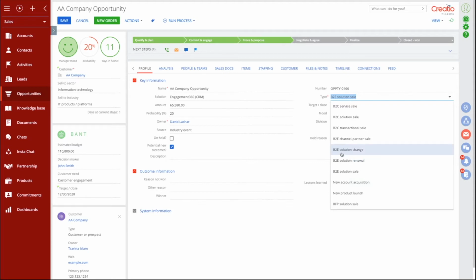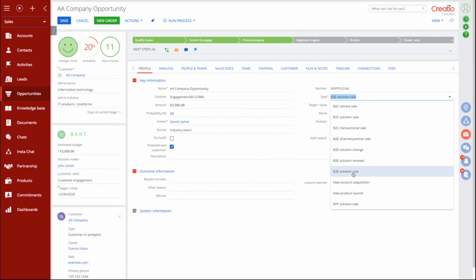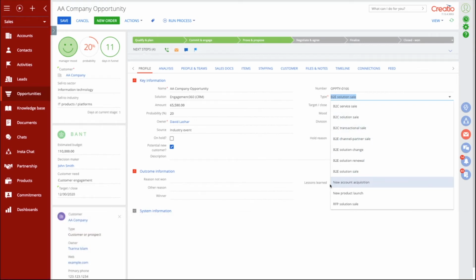What I would point out here as an example is that for B2E selling, business to enterprise, enterprises being either businesses or governmental entities, we might have one process and team when we are selling initially, a renewal different, a change to what we already sold and are delivering, yet another method of selling that requires its own path or functionality. We have B2C pre-configured solutions. We also have sales methods tuned to responding to an RFP and entering new markets or launching a new product.